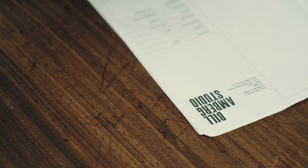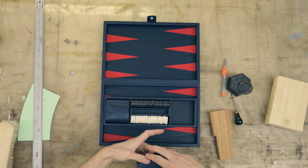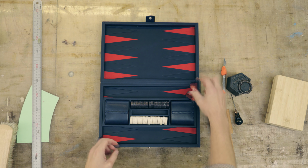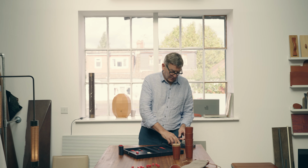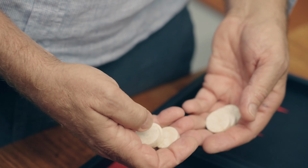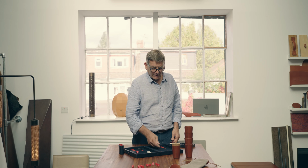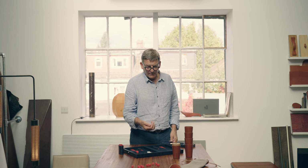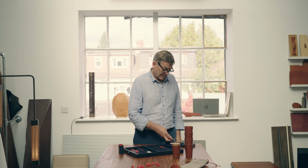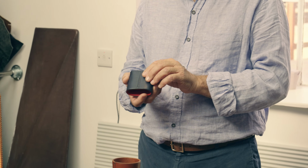The backgammon, I wanted to do something really simple with the backgammon. I think it's very nice to keep it a little bit portable and very simple, so that you're not trying to make something that's too shouting in the home. I also wanted to get something that has got a good sound and weight. I think the counters being made of marble gives you a little bit of extra slip, gives you a bit of weight in the hand, and I think that's important too. The shaker, hand stitched but seamed, it's a really nice object just in itself.